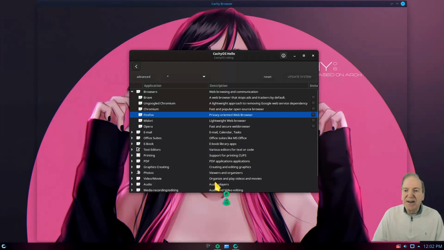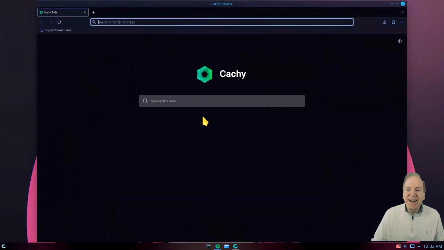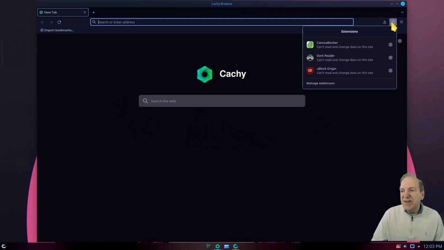It is a customized version of Firefox, so it's kind of a fork there, or maybe it's kind of a modified version of LibreFox or something like that, but whatever it is, it's pretty nice. And it also comes with some security plugins to block trackers and so forth, and then another extension for, we have Canvas Blocker, then we got Dark Reader and uBlock Origin.